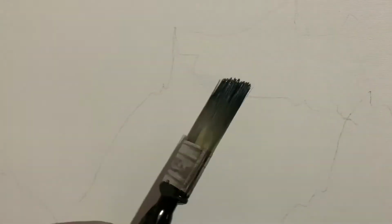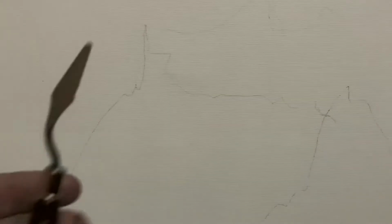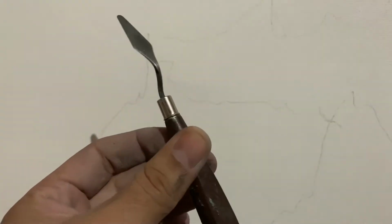And this is the third brush, 1 inch brush. We are going to apply the black color, the base for our mountain. And this is the fan brush for painting our trees, beautiful trees, and putting the details in there. And number 5 palette knife, we are going to paint snow with it.